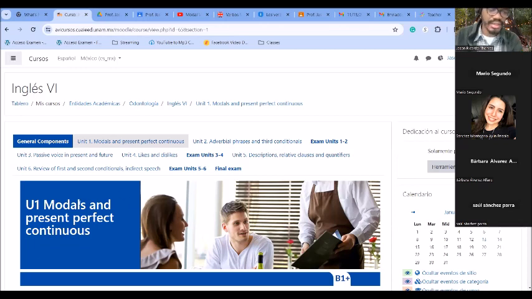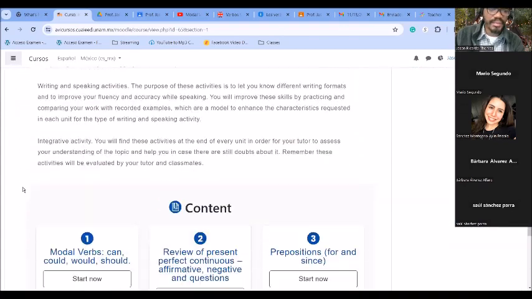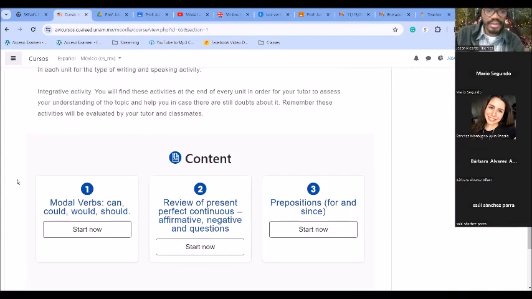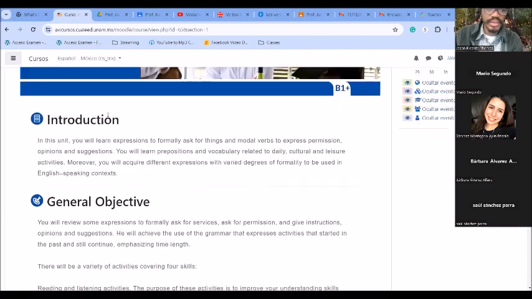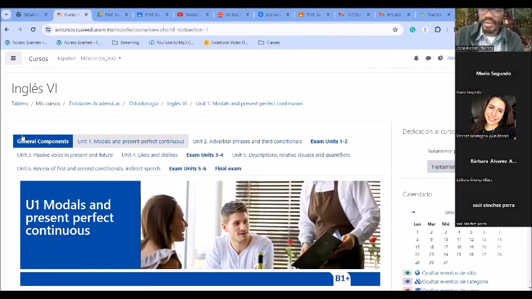Now we're going to continue using Zoom. We're going to continue using your portal. We're going to be doing very similar things. So as you can see, we're going to be using the format similarly. I'll be opening a forum today so that you guys can practice. And you'll be completing your work, creating your folders, updating your folders online, just as we were doing before. We're just going to jump ahead to the first unit in block two, which is English six on your portals.